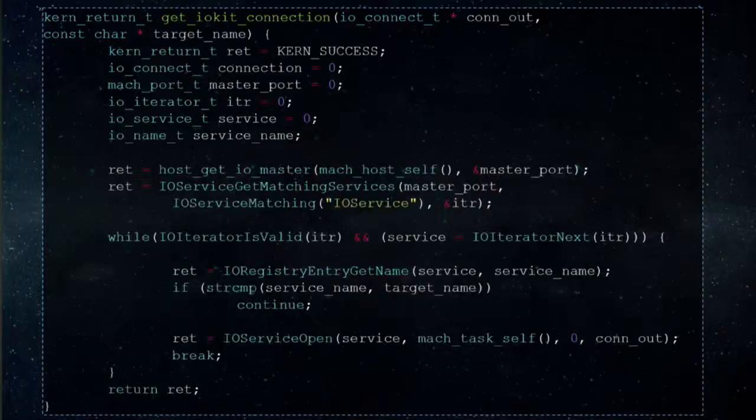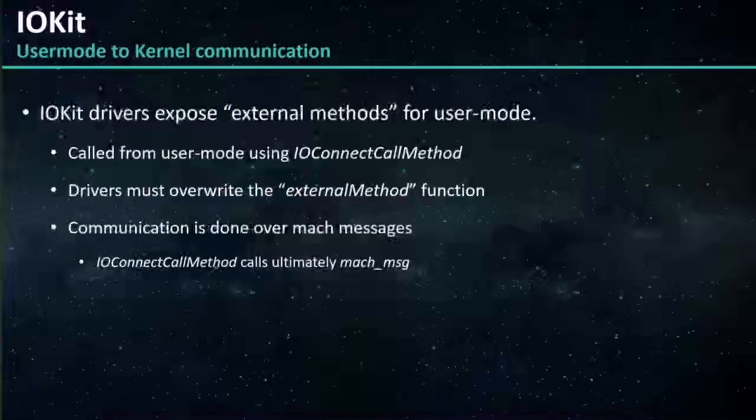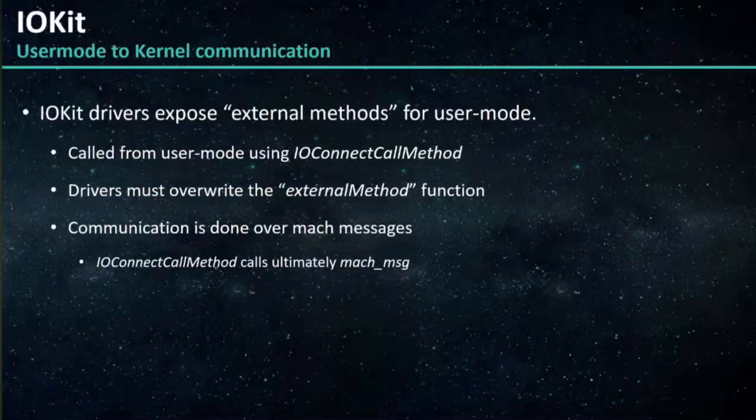So how do we actually write drivers for iOS or GNU? It's actually not really documented, and I personally understood how to do that just from reverse engineering drivers, which is kind of fortunate. So those drivers have external methods. If you're familiar with Linux, it kind of reminds of IOCTL. Drivers overwrite the external method function, which is called every time the user wants to communicate with the driver. The users issue those commands using an API called IOConnectCallMethod. We'll see an example soon.